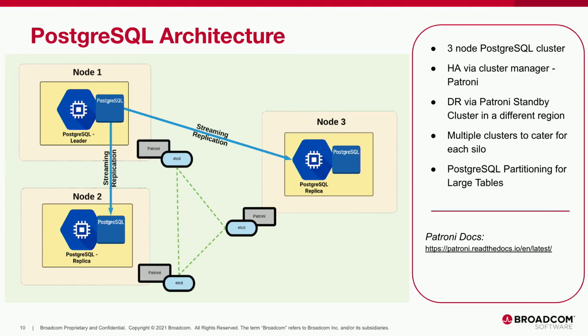We had streaming replication, we had a leader and replicas. So node 2 and node 3 are read-only nodes, and node 1 is read-write. One of the advantages we got with this was that all our reads and our reporting type workloads could easily be run here, and we are not bothering our read-write node. So definitely that was a big help.